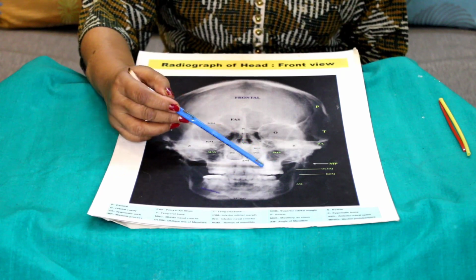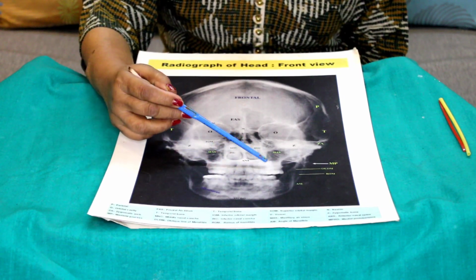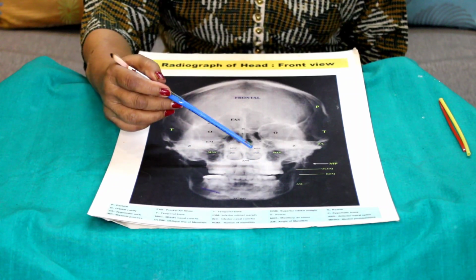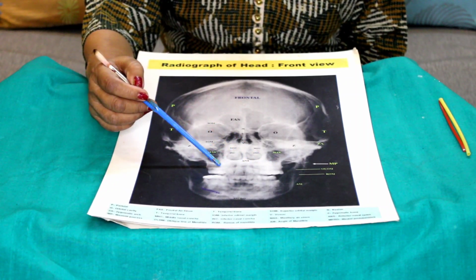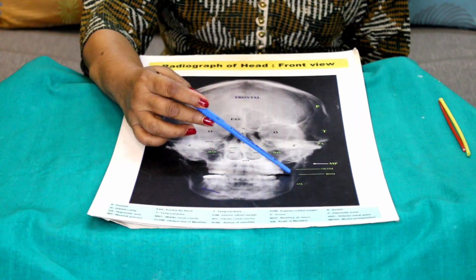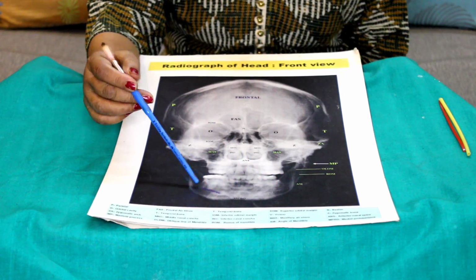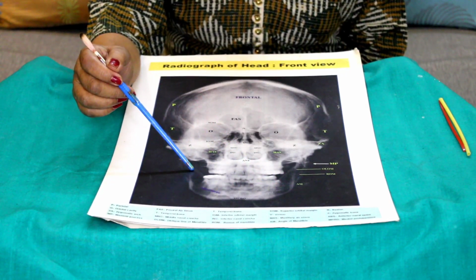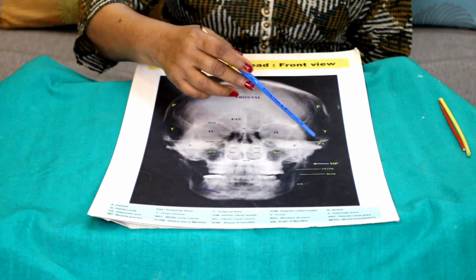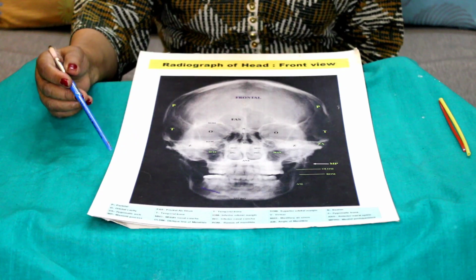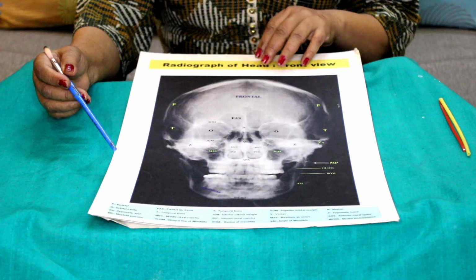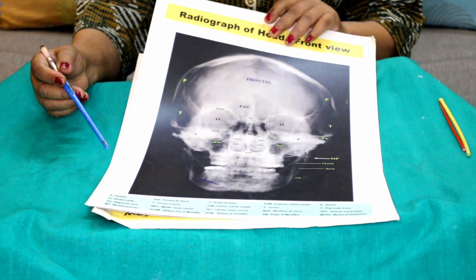Next thing you will see, this is the teeth of the upper jaw, this is the palate, the hard palate formed by the palatine process of the maxilla, and here this is the lower jaw formed by the only movable bone of the face. This is the mandible, and this is the frontozygomatic suture. So this is how you can quickly revise the PA view of the skull.